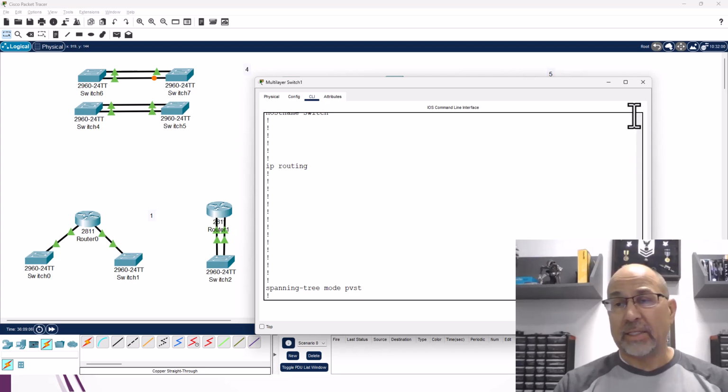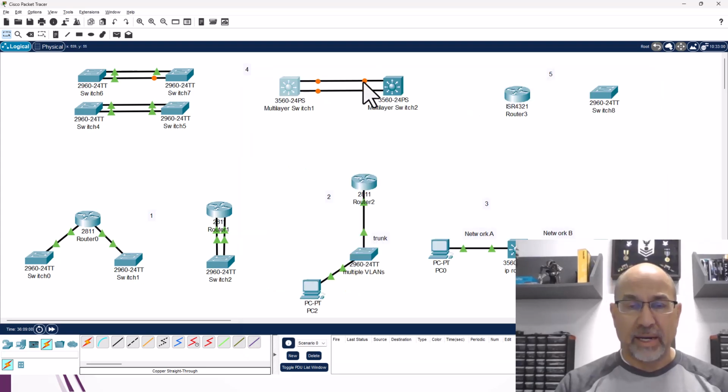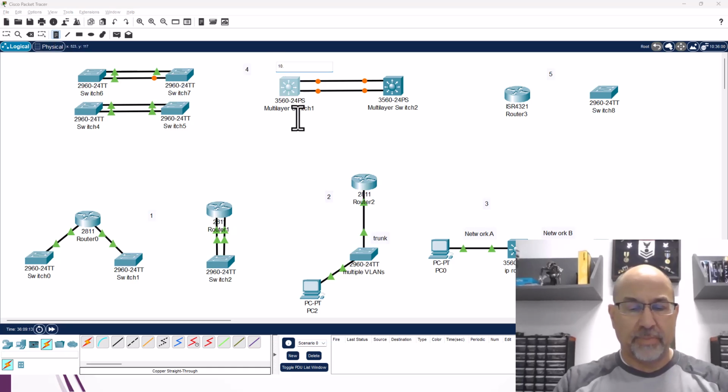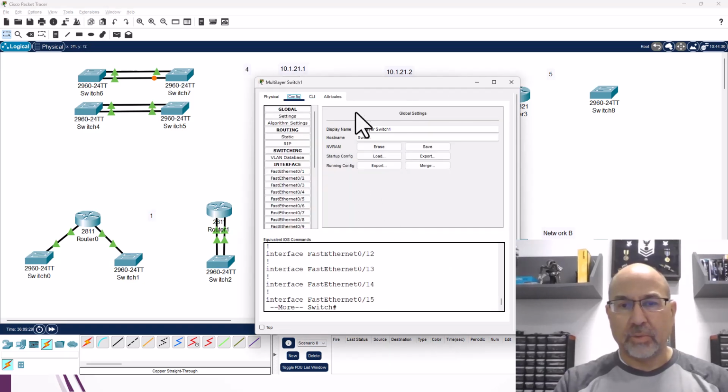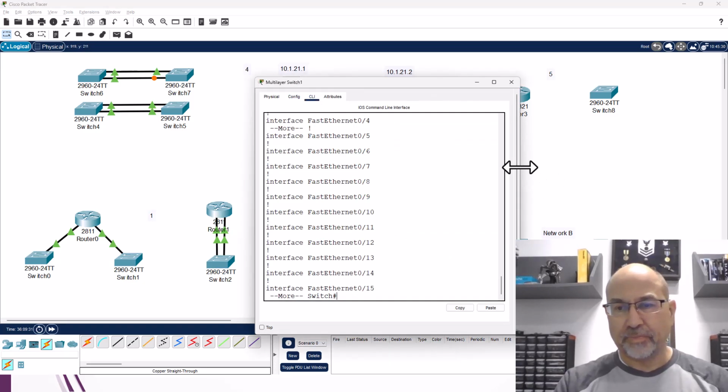Now, I did the same thing on this side and I gave an IP address to the port channels, and maybe I'll do this. This is the example that's in the book, by the way. I think it's 1.21. I'll check here and again. It's 10.1.21.2, I think. But we'll take a look at a couple things here.